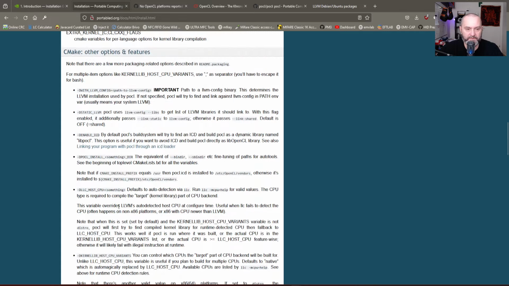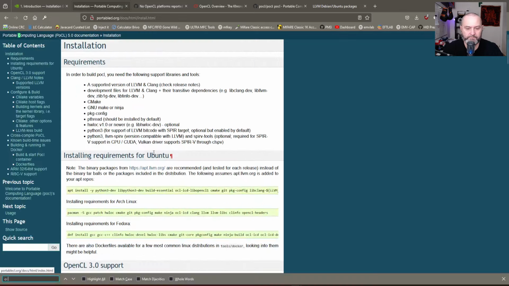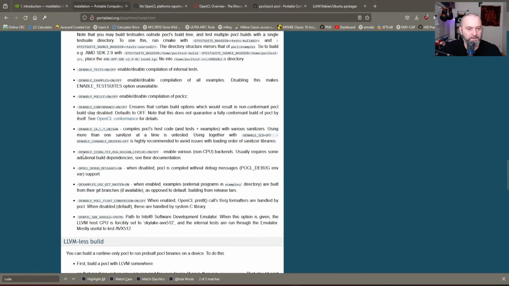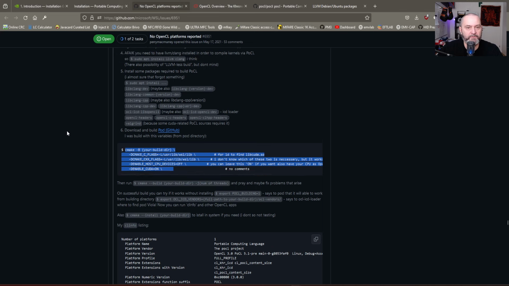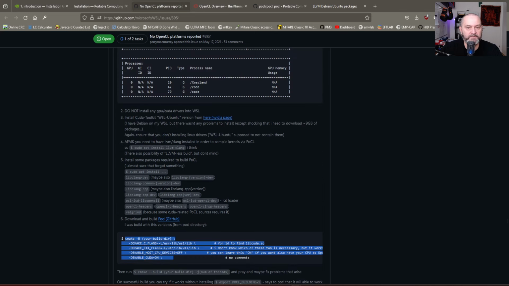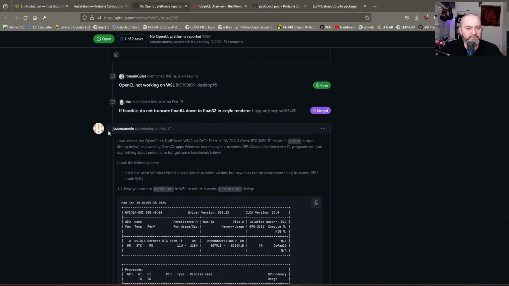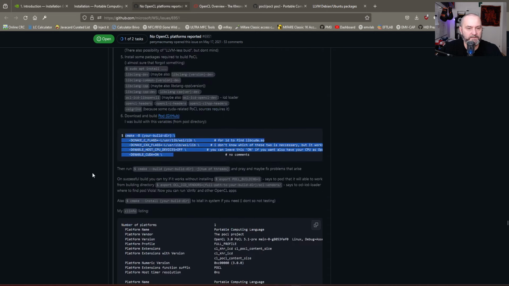Let me see if I find it. There's support for CUDA. Here we go. All of a sudden we can enable that with on and off. Okay, cool. And there's more than that. I found on WSL, a GitHub for WSL, and Microsoft's repo, one of the issues is 6951, and it's this message here that I'm following.